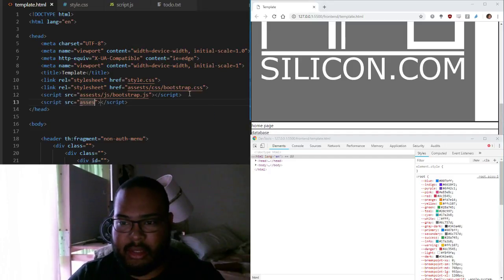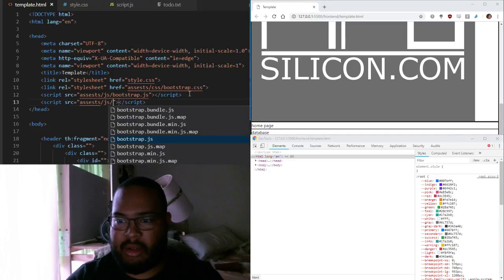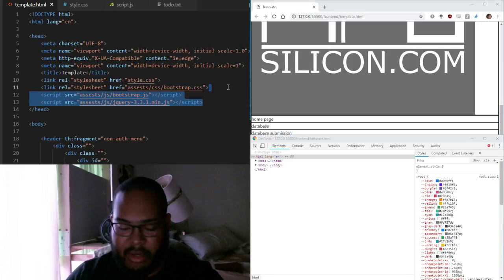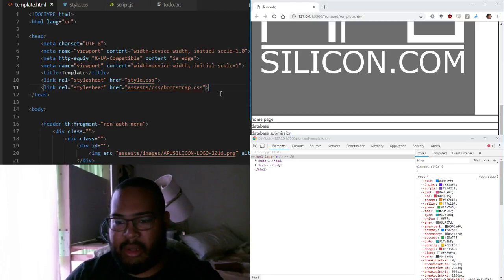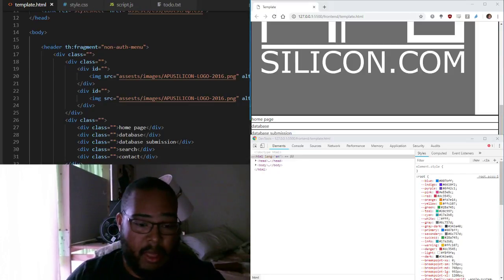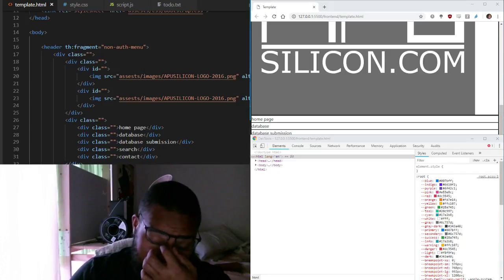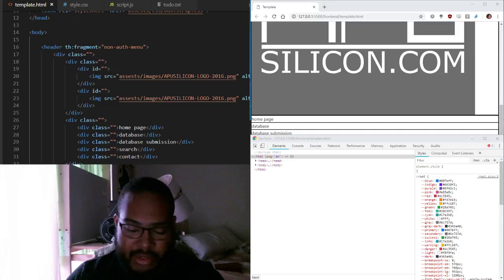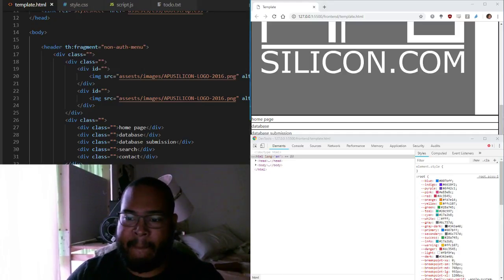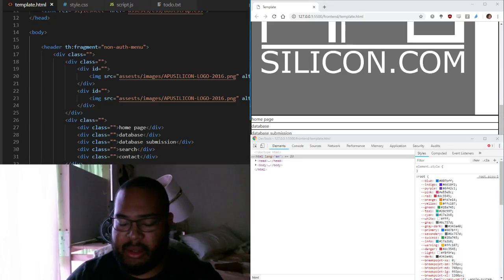Source /JavaScript/jQuery. So those are all the dependencies, but I'm gonna get it out of here and put it here. Apparently this is a good practice because you want to load up the page first before the scripts are loaded. So okay, there we go.